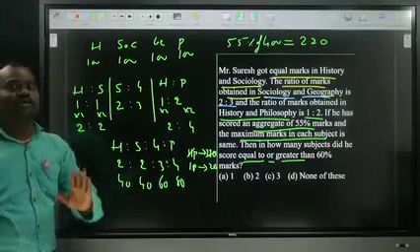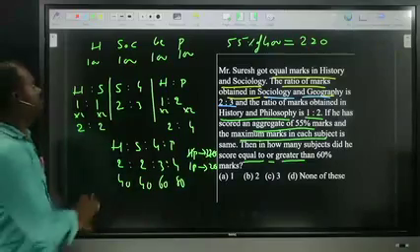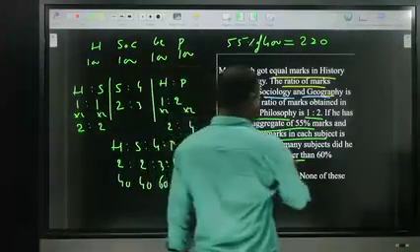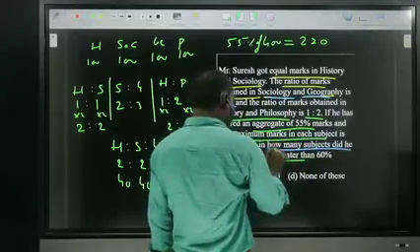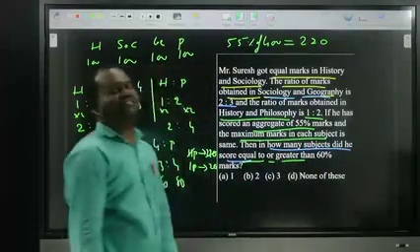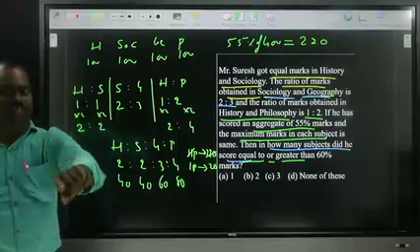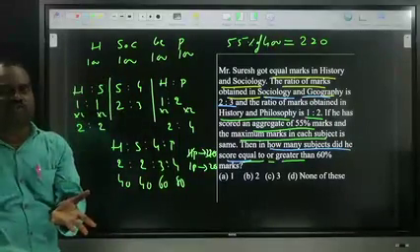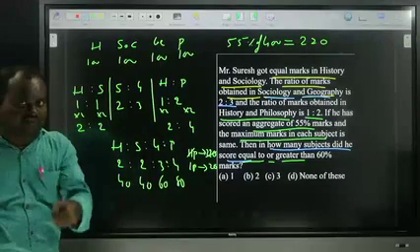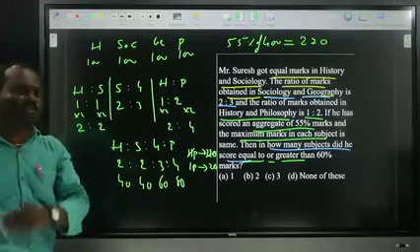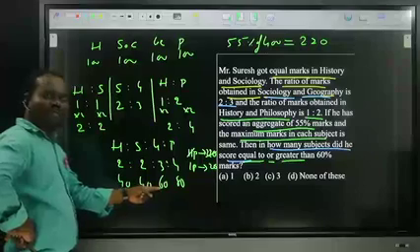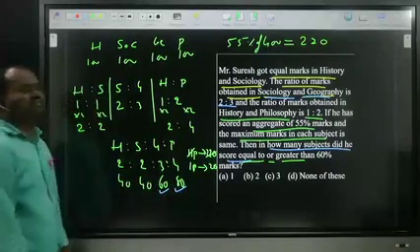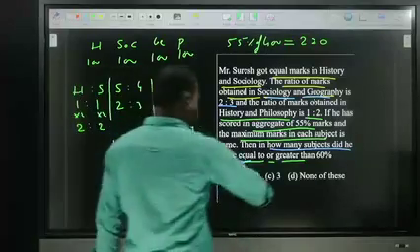But the question is not that. What is the question asking? In how many subjects did he score equal to or greater than 60%? The examination is conducted for 100 marks, so 60% means 60 only. That means we require a score of 60 or more than 60. 60 is considerable, 80 is considerable. How many subjects? Two. So option B.